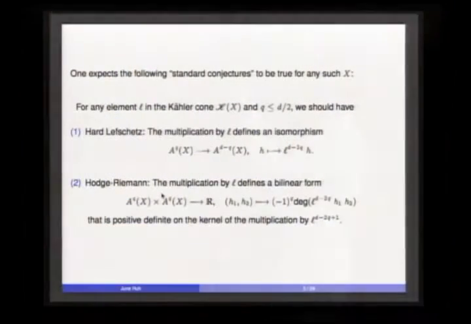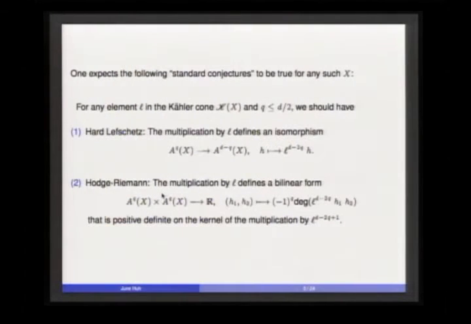So how do you get the top degree element? You take your first entry, H1, and apply the hard Lefschetz isomorphism in the first part so that it lands on a complementary degree. And then you compare it with the second element, H2, which has degree Q, so that you get a top degree element. And you apply this degree map to turn it into a real number so that you have a real valued bilinear form, symmetric.